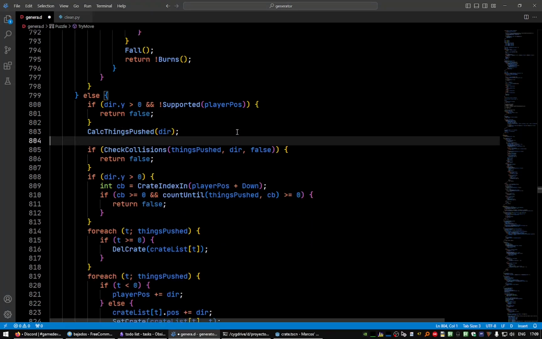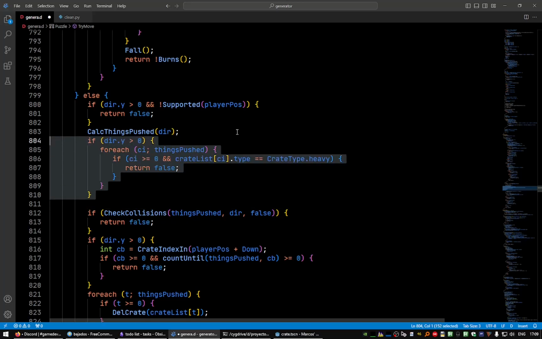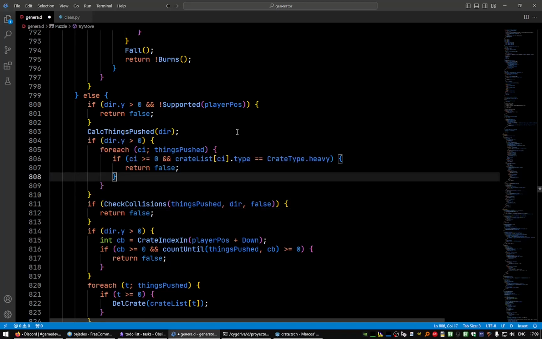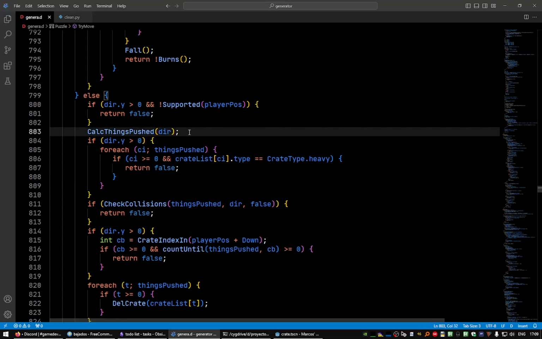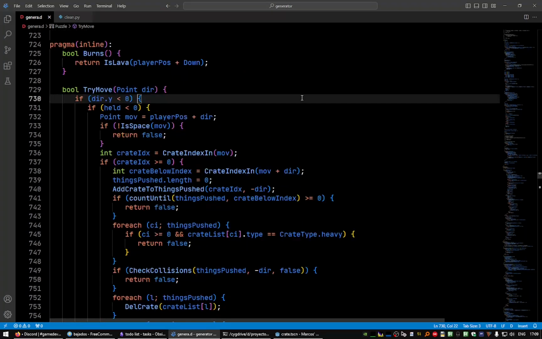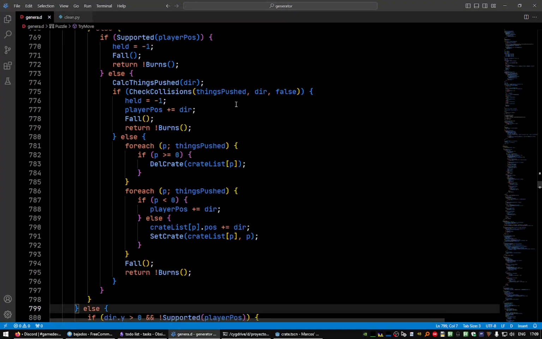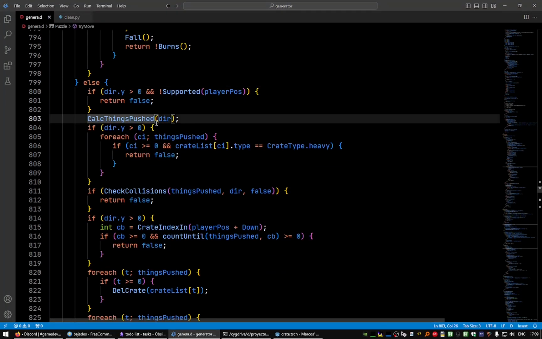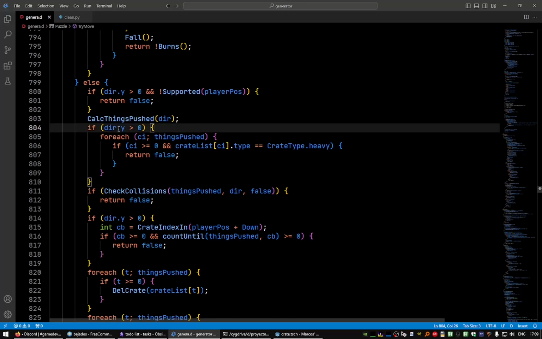Now, in this branch is the correct one, I think, because this condition, yeah, this should work.